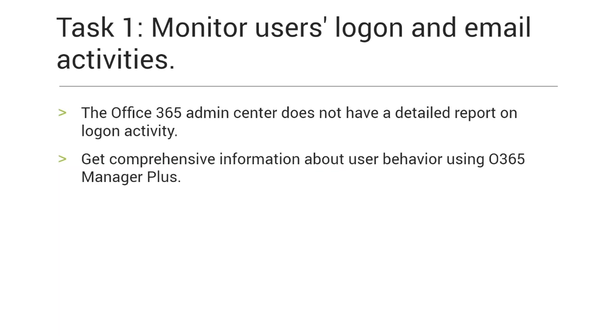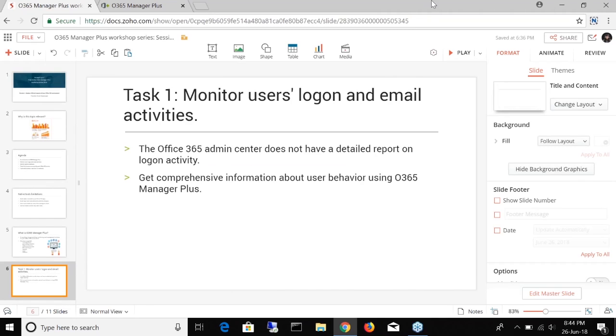days. And when it comes to email activity, when you need something like information about mail activity anomalies, you cannot exactly find that using the admin center. It does provide some information about email activities, but to get a more detailed report on email activity, you need O365 Manager Plus by your side. So let me quickly switch to the product screen and show you the required report. I'll let the report do all the talking for you, yeah?